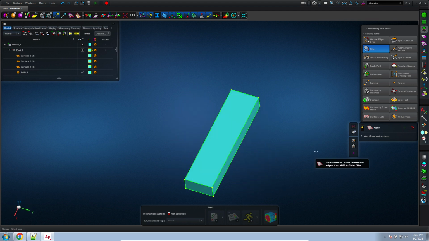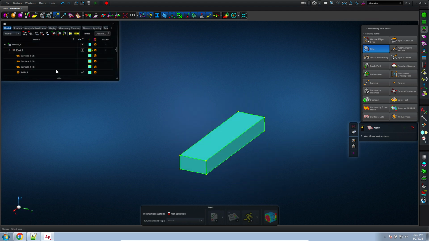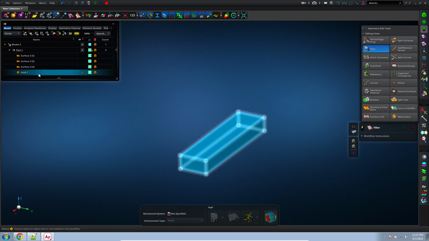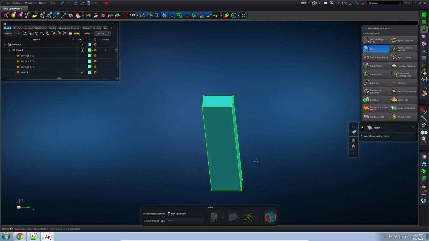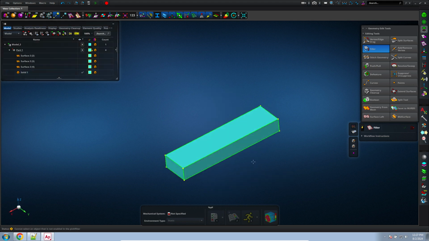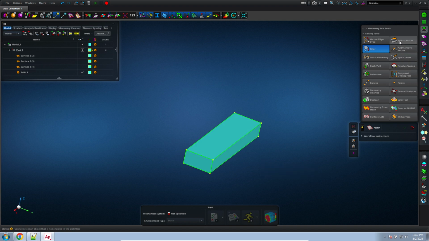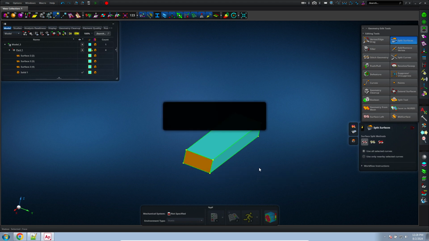So depending on the version of Apex that you have, it might or may not create a solid geometry. So here on the left, we have a new solid geometry after we created these faces, but I don't want a solid. This is what you can do. You can select a face. So here, let me exit the filler tool. Let me jump into the split surfaces tool. Let me select this rib and let me delete it.